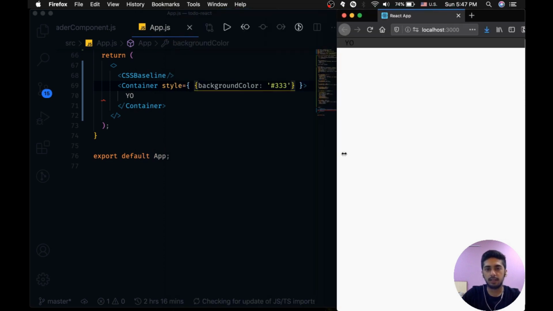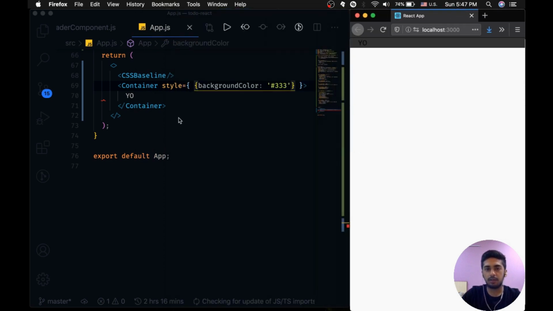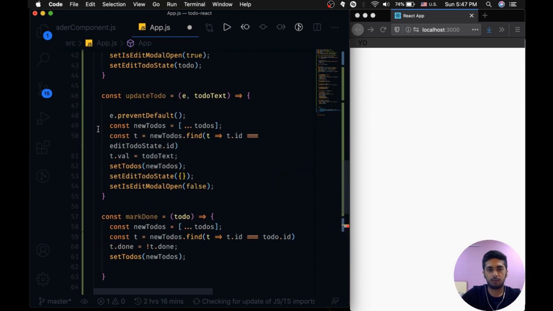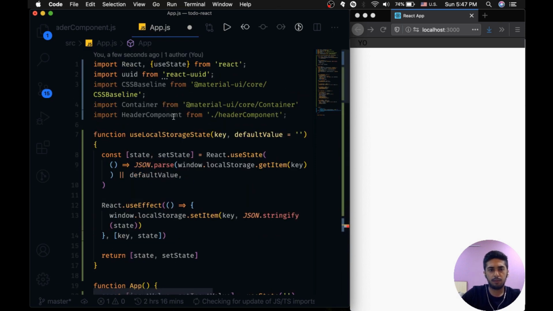So that's nice. Now what we'll do is we'll just drop in the header component. And we have imported the header component.